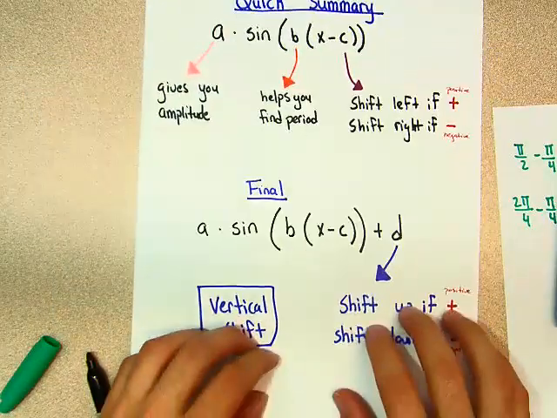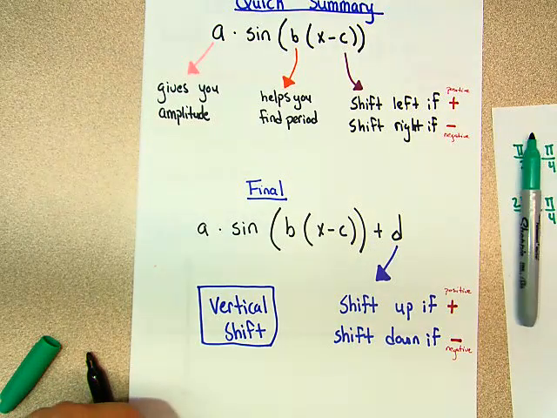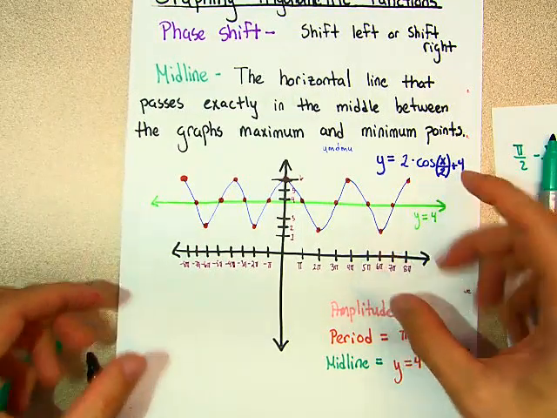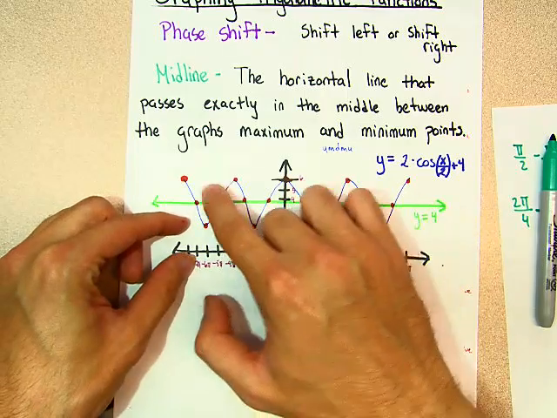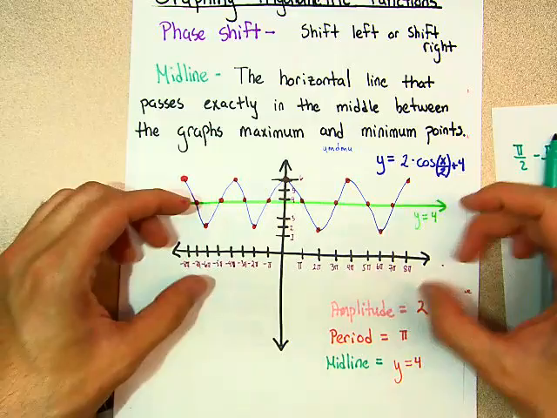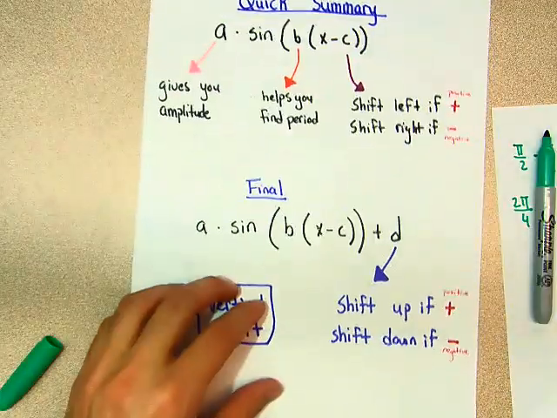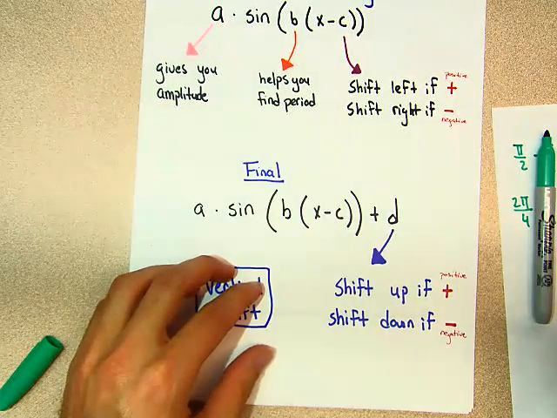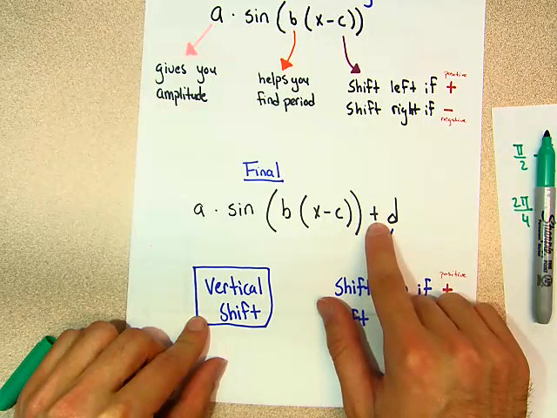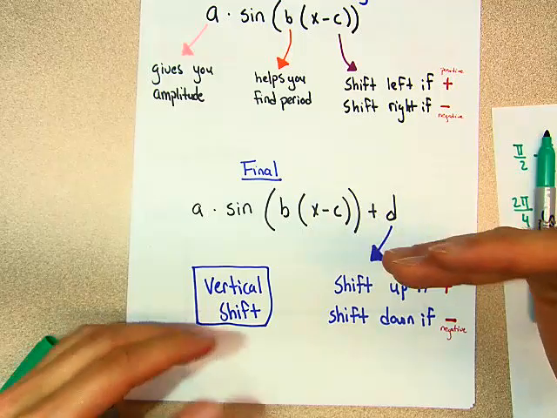Okay? The next part that we need to talk about is the plus d over here. And I had it in this original example, that if we have some plus thing on the side, notice how our cosine function is not anywhere near 0. What we did was we shifted it up 4, and that's what's happening here. This plus d on the very outside is what we call a vertical shift. If this part is positive, it will go up. If this part is negative, it'll go down.